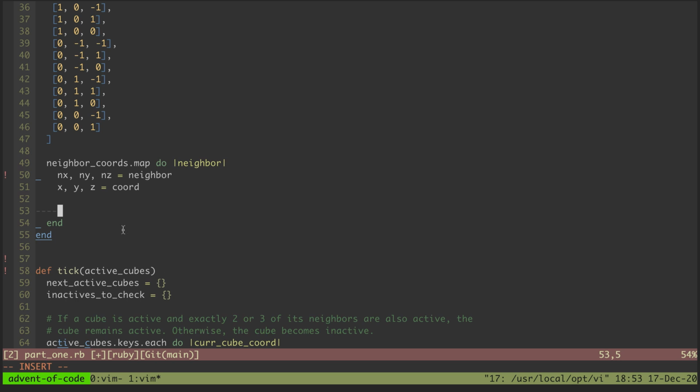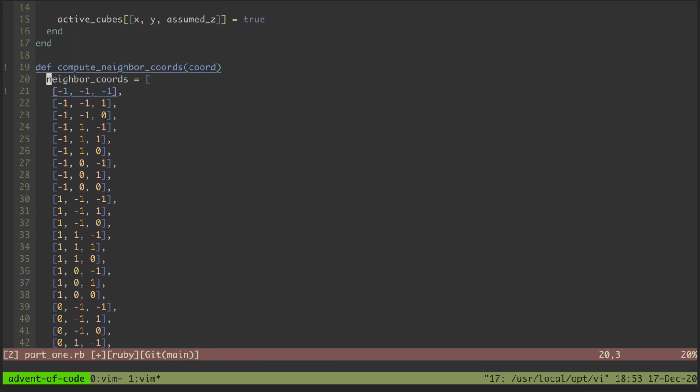And so, yeah, if this is 0 and this is -1, then we want to add them all together. So 0 would then become -1. So we just want to do straight addition with these things. So we return x plus nx, y plus ny, z plus nz. And we'll do that for every single neighbor, or every single kind of neighbor translation is what these are. And that gives us the actual neighbors of the incoming coordinate.